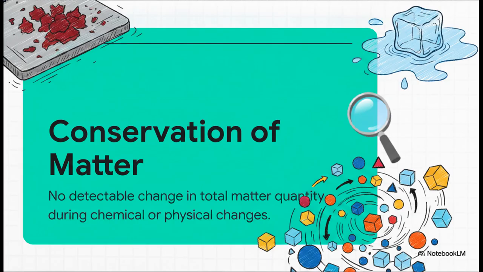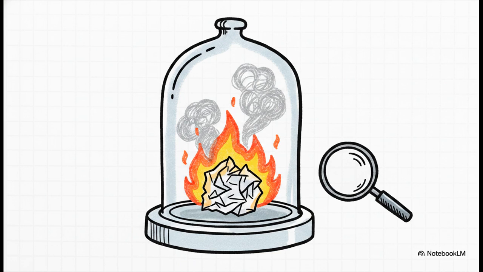It's kind of like taking apart a spaceship made of building blocks and snapping those exact same blocks back together to build a car. Now you're probably thinking, hold on, when I burn a piece of paper, it definitely gets lighter. Well, that's because things like digesting food or burning a fire happen in an open environment, and gases escape. Carbon dioxide and water vapor literally just float away.